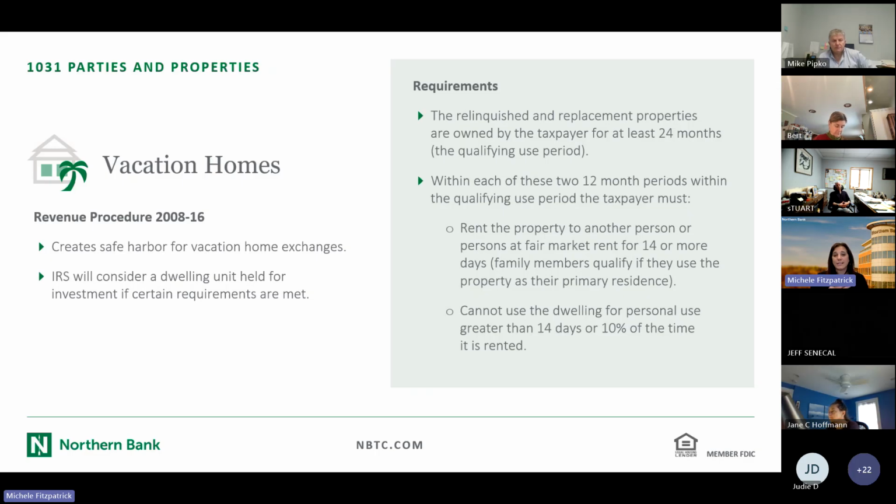there's no other area in the code that says how long you have to hold a property for. So if I bought a property tomorrow and I only held it for a year and I decided to sell it, I can do that. That's not a problem, because my intention was I was going to hold it for long-term gain. Somebody knocked on my door and offered me some money. So the IRS looks at intention for all the other hold periods, except for this one. They stated it in this one. So I hope that answers your question.